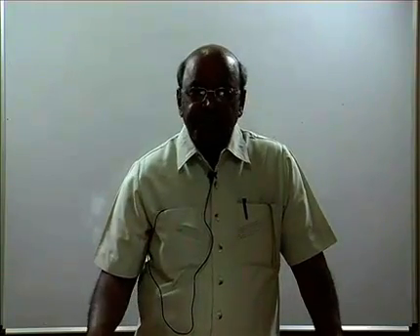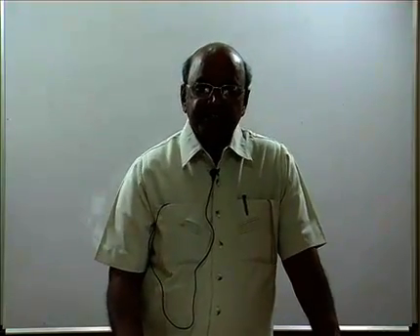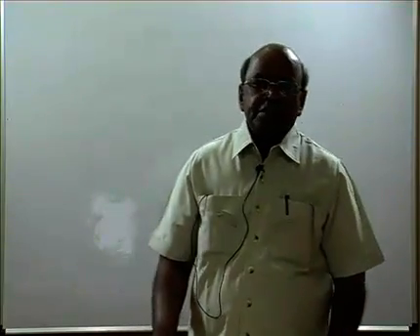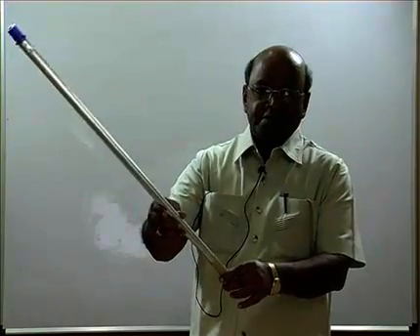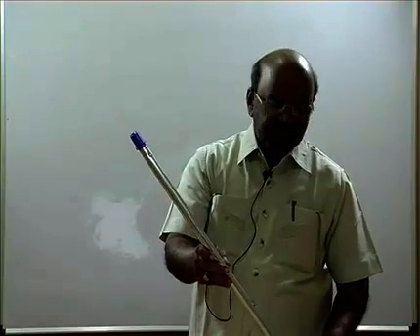You may be surprised why the result has come like that. Mathematically, you can see on the figure why: because the distances are the same, you get the final results like that. So traces, what is meant by a trace? A trace is nothing but a point of intersection of the straight line with the plane. Suppose you take this straight line, it is inclined. Suppose you extend it downwards, it will meet the horizontal plane.